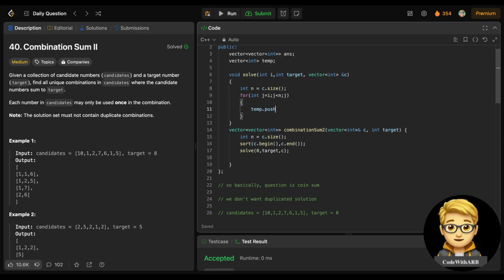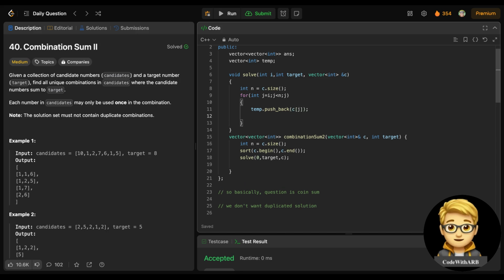First, if I include the value, I will store it here. Now if I take this value, I need to move from here, so this will be j plus 1, because I have included the jth element. I need to move one index after, because I've included it. So the target value should be c minus cj, because I've included it.